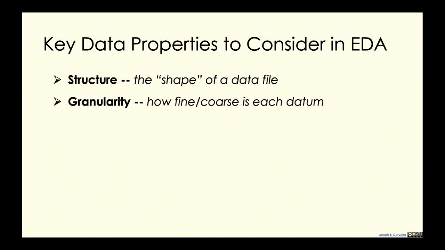Second is granularity. So there might be records. What do they represent? Are they individuals? Are they populations? Think about what is the meaning of the record in terms of the subject we're trying to study. Related to that is scope. Does the data reflect the things that we are trying to study? We can kind of look at this in the context of a sampling frame. So does the data cover the population? Is it drawn from the population? Is it too large or is it too small?